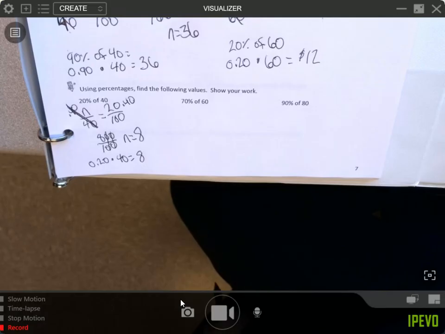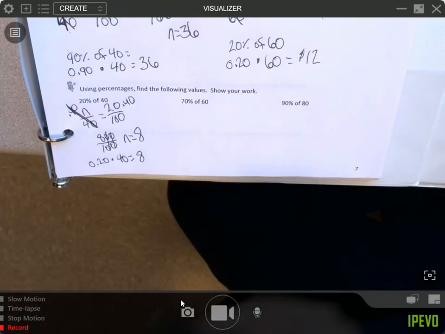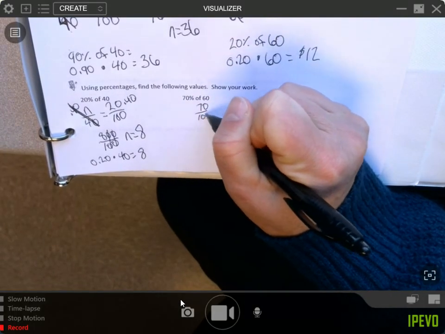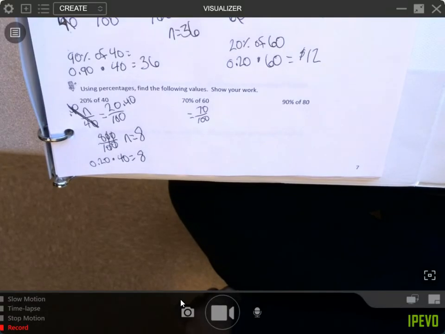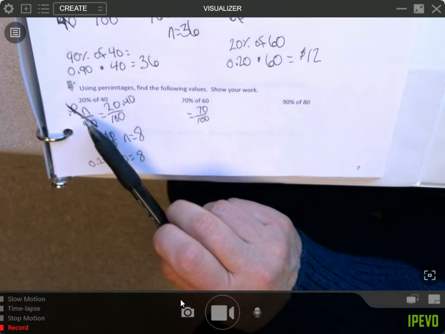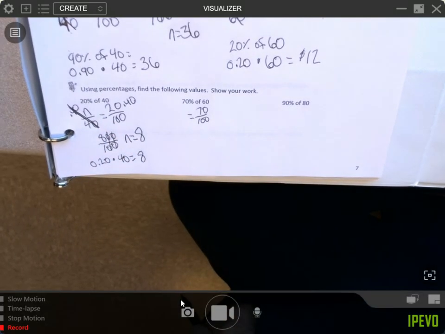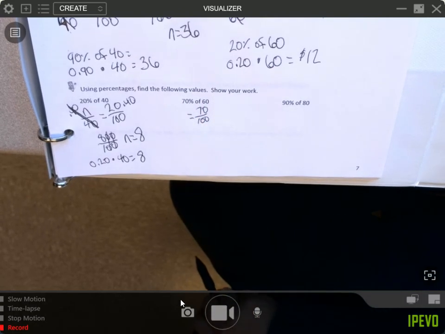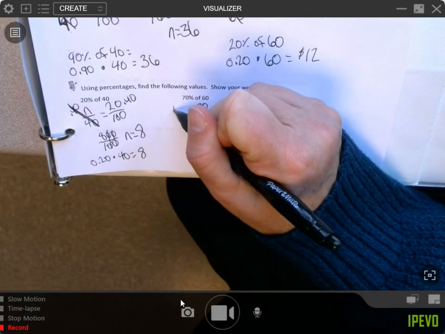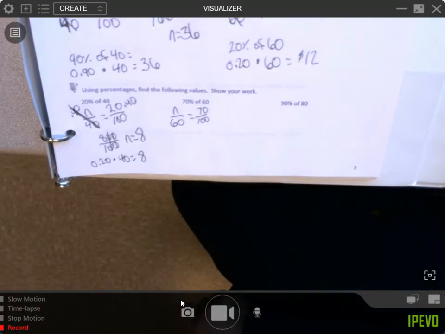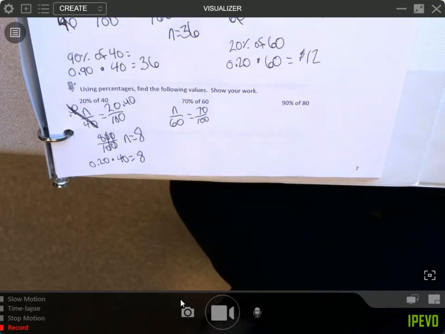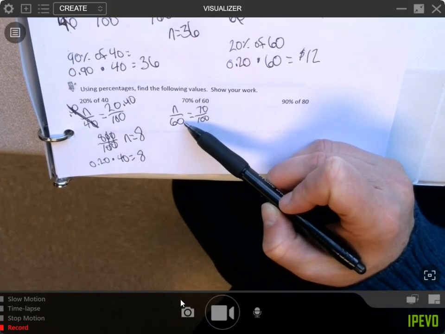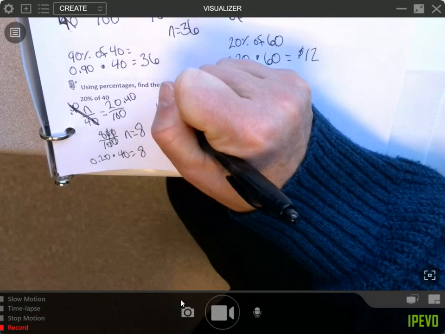Ida, walk me through this middle one. What should I write for my fractions? What does that equal? That is 70%, but what's the first part? Because I want to find what is 70% of 60. So remember, we want to do that n over 60 equals 70 over 100. So what's the next step? Multiply what? By what? What's my bottom number? By that 60, by that bottom number. So I'm going to multiply both sides by 60.